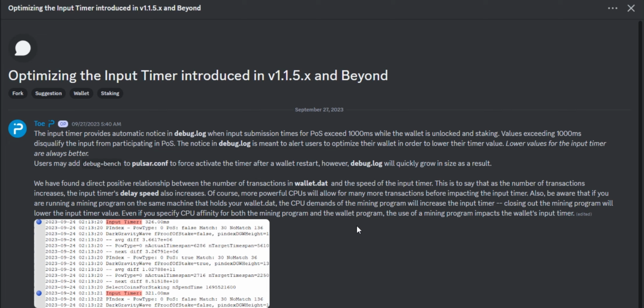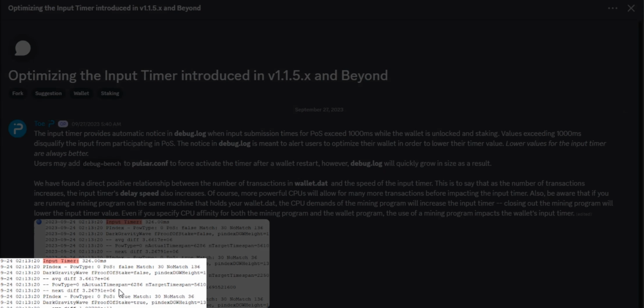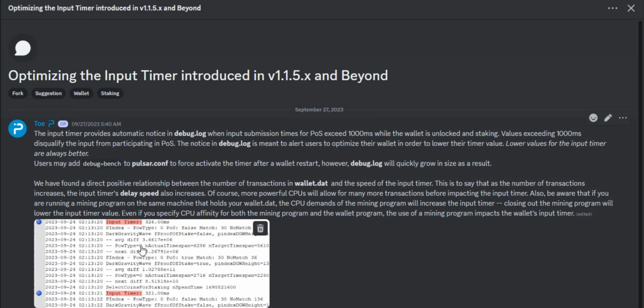So, like I said, check out yesterday's video. I do a deep dive into the debug log. I did a screenshot back in September showing you more exaggerated values. This is before I myself did a wallet input consolidation and moved my address to a new wallet, because boy oh boy, my values were pretty high. I had 320 milliseconds and 321 milliseconds respectively. Of course, not an issue, not a problem. The real problem is when that value gets to be over 1,000. Okay, so let's head on to the next topic.